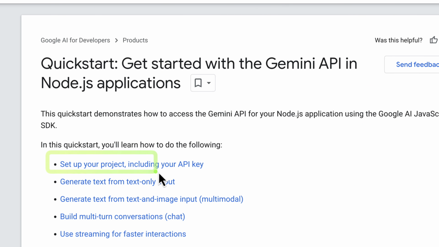Step number 1 is we have to set up our project, including our API key. We are done with that. And next step is that we are going to generate text from text-only input. Or we can use the multimodal or built-in multi-turn conversation like chat, or we can use streaming for faster interactions. But for this project, we are going to use generate text from the text-only input.